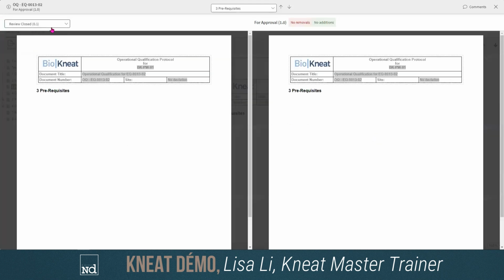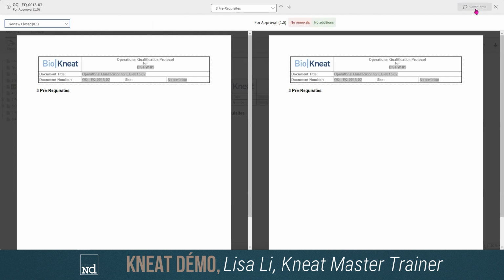So the comparison will allow me to compare between all the versions that have been frozen, those sent for approval today. I feel like I reviewed only point 1, but if I had sent back, for instance, point 2 and point 3 for review, I would also have the ability to navigate through these different versions.